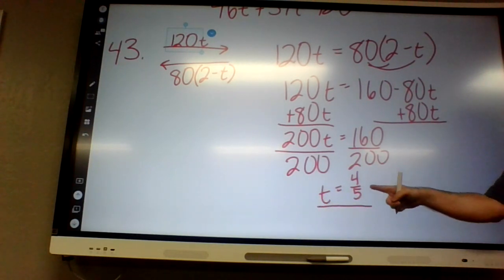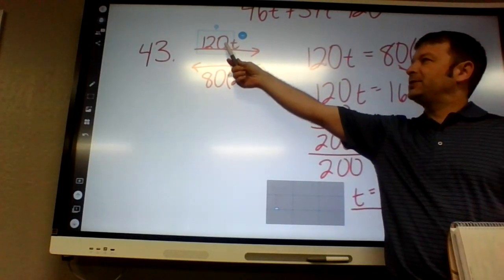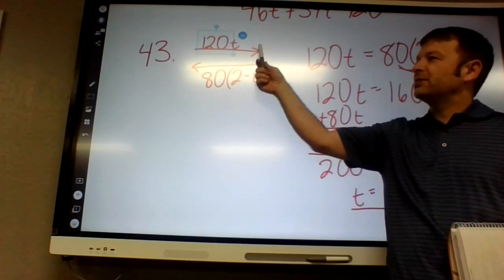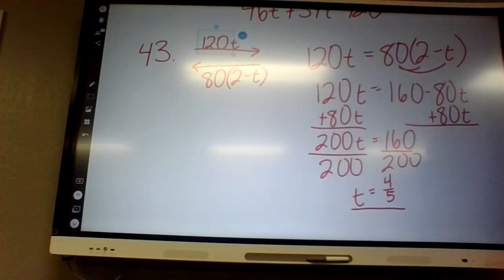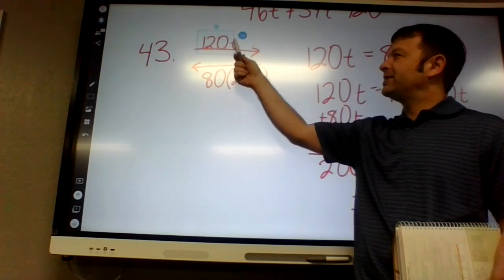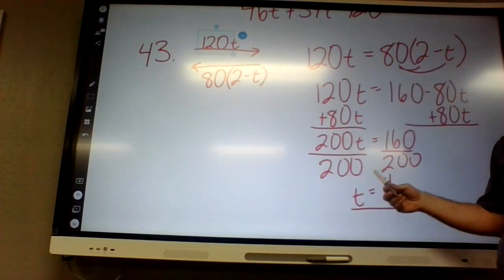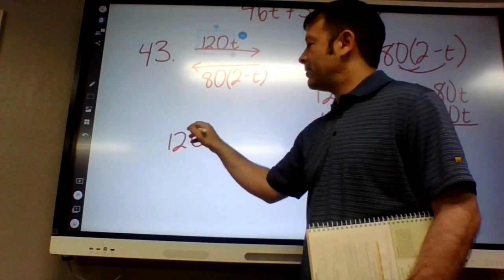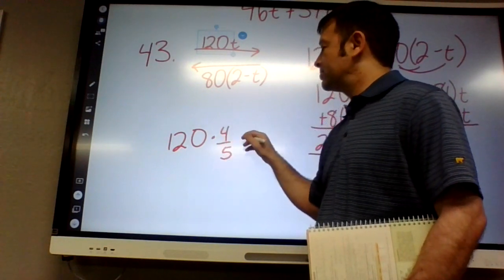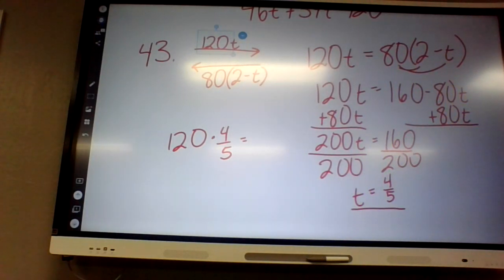They didn't ask what 4/5 tells us. It tells us how much time it took to get there. I asked how long. Okay, the question was, what's the distance to the waterfall? So, how do we find distance? Well, rate times time. So we just do 120 is the rate times 4/5 of an hour, and that will give us how far it was. In yards? Yes, this is in yards, because the rate was yards per minute.